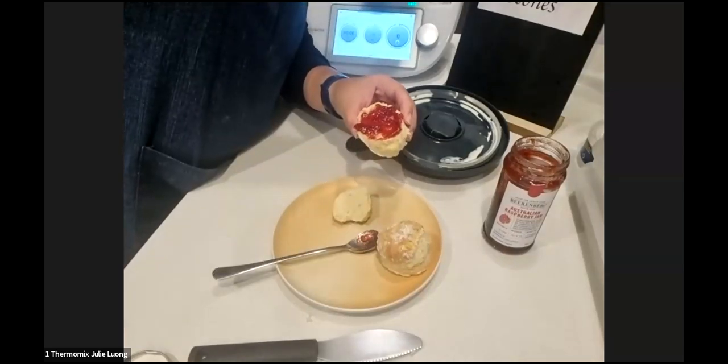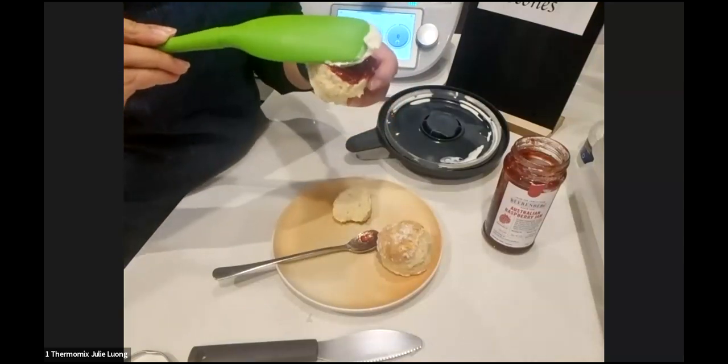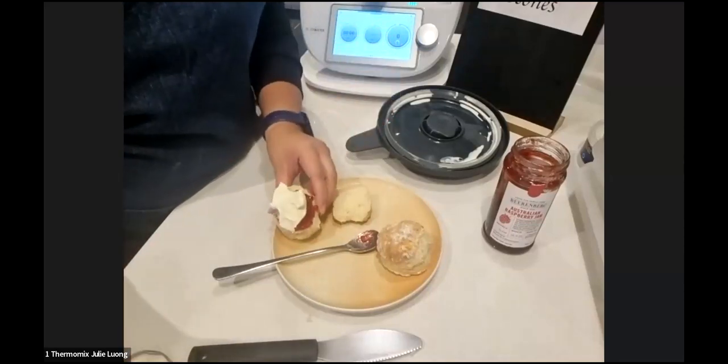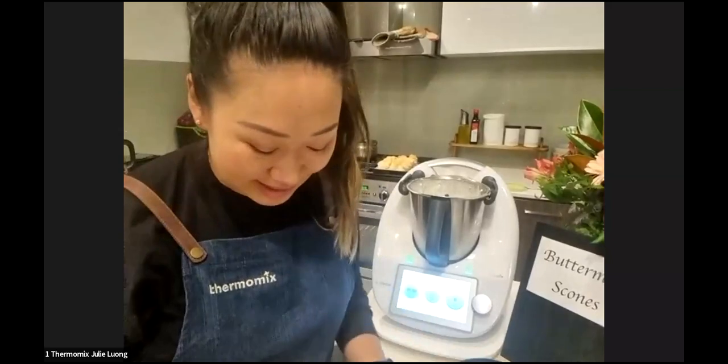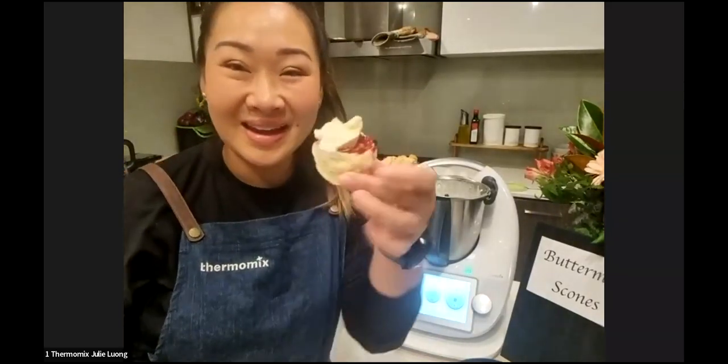And I did realise that tonight when I was making my scones, I actually didn't even need to use my spatula. So how good's that? Like we say, the Thermomix gives us a little bit less mess, but I didn't even have to use a spatula. So here we go.